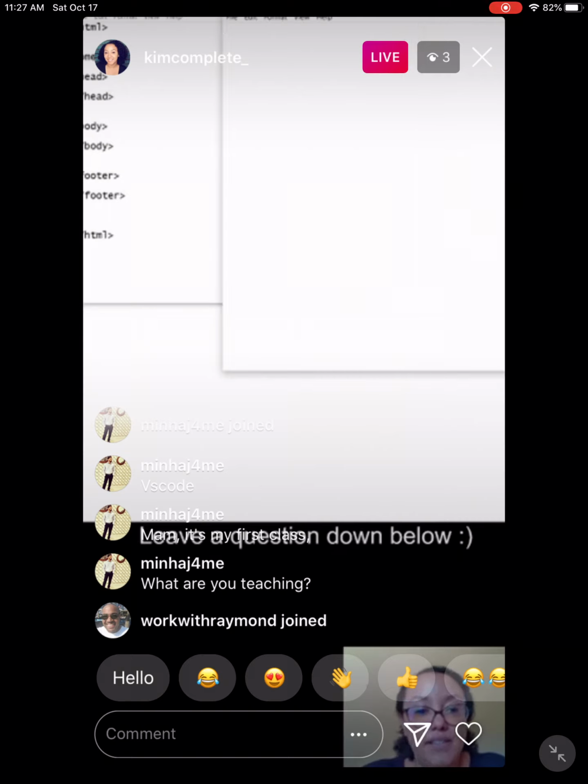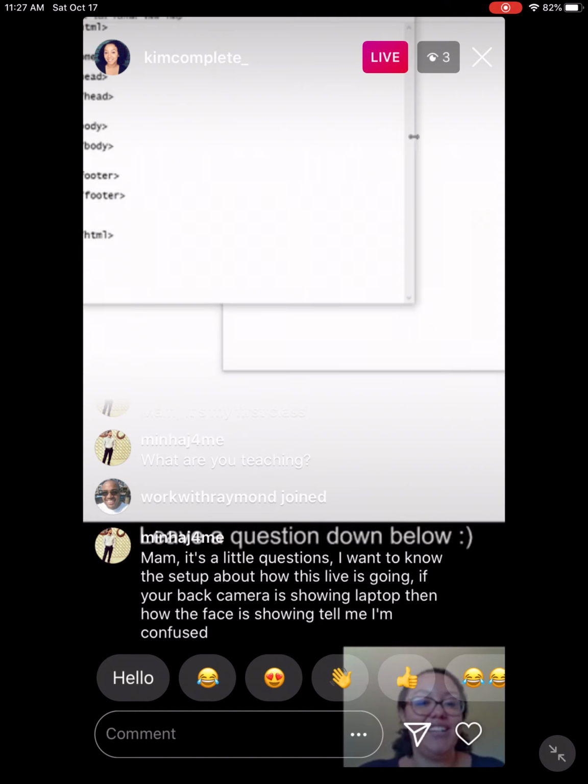combine this style file that we created and our index. So right now these are two separate files, but the way that they talk to each other and the way the browser knows how to use them together is to link them together. So you link them together in the head portion by, of course, using a link tag.